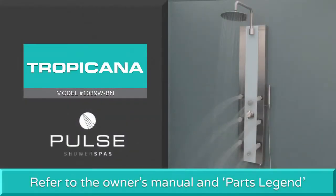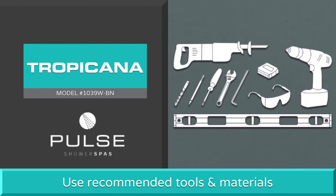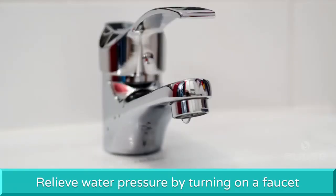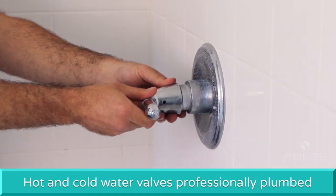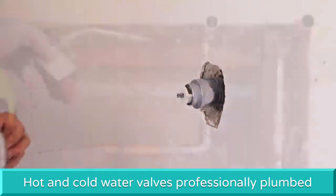Before installation, please refer to the owner's manual to ensure all parts are included as shown in the parts legend. Use the recommended tools and materials needed for the shower panel assembly, plumbing, and installation. First, turn off the water to the residence and relieve any water pressure by turning on a faucet. The existing hot and cold water valves will be replaced and plumbed for the new shower panel.